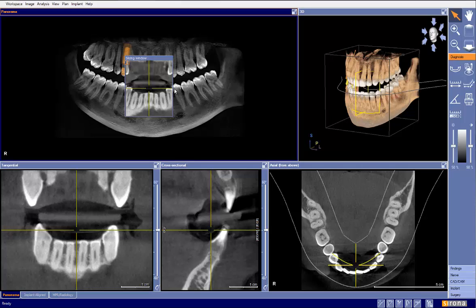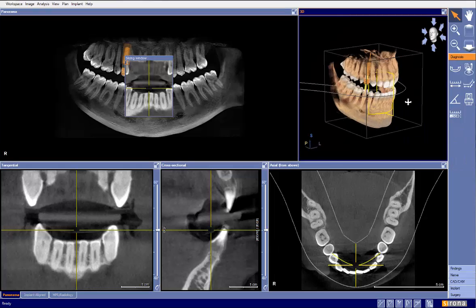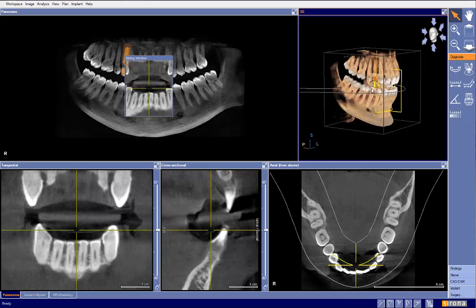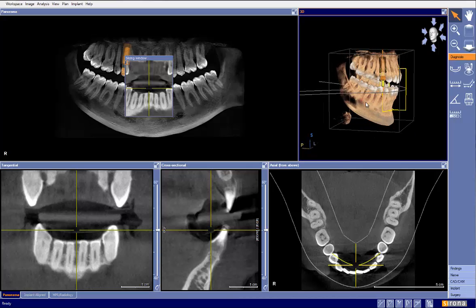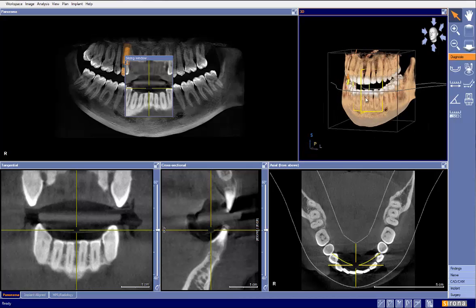Well, we have been sent a case from a recent graduate, a recent attendee of the Sirona Advanced User Training that's provided to all new purchasers of the cone beam systems, either Galileos or XG3D, in this case an XG3D. And we want to evaluate our plan on tooth number 5, and more than happy to do that.